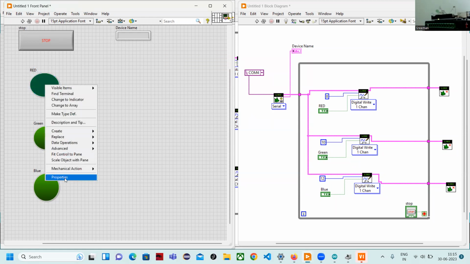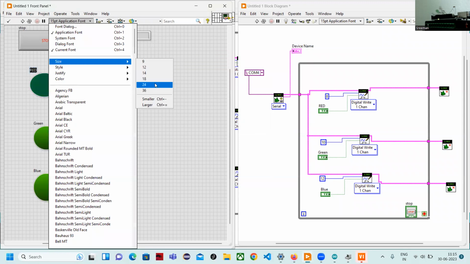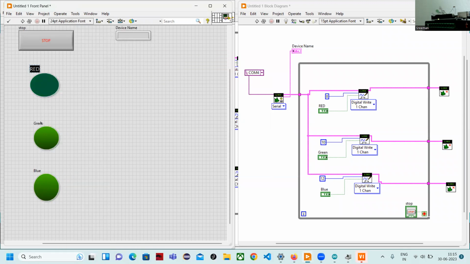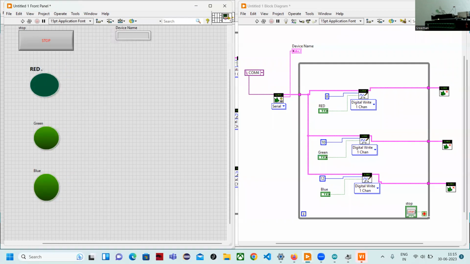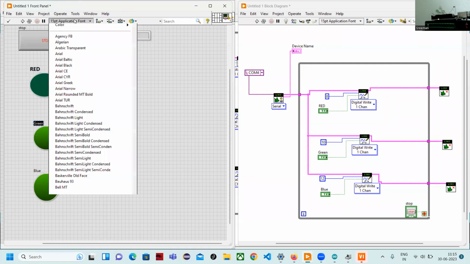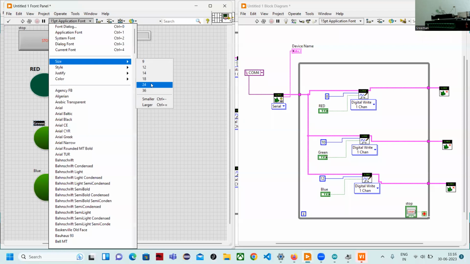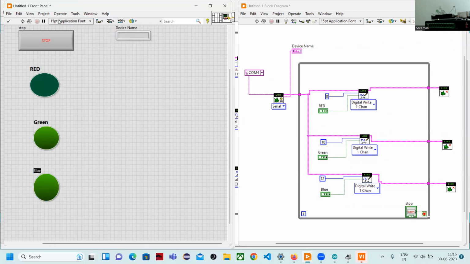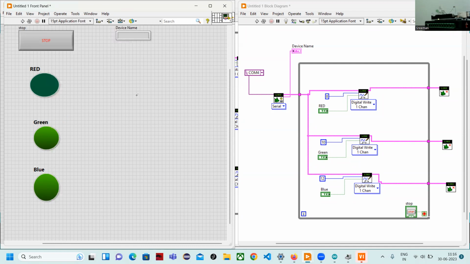So in this way, we can modify the colors and the text, the sizes of the buttons and inputs, and we can modify the text style as well from here. So the size, if I want 24, we can see the 24 was on. Suppose I want a bold letter, then you can see the bold appears here. In the same way, I can make bold for everyone, and size should be 24. Again, size 24. Bold, yeah.